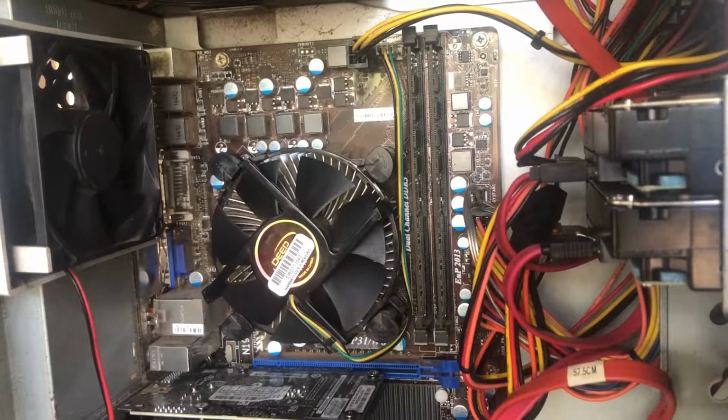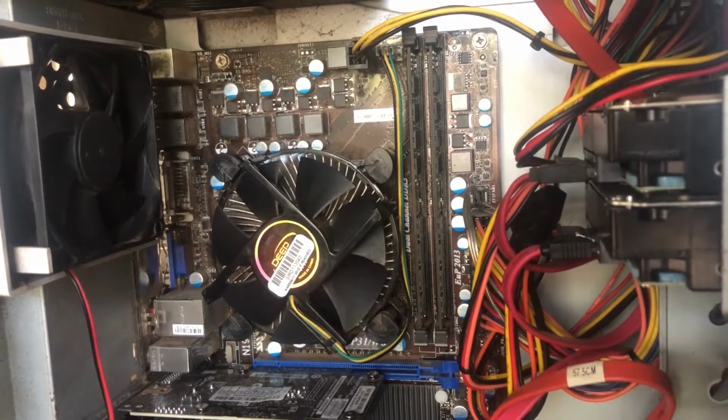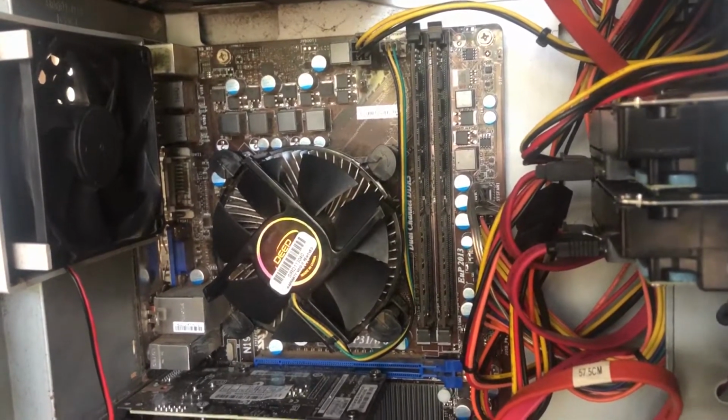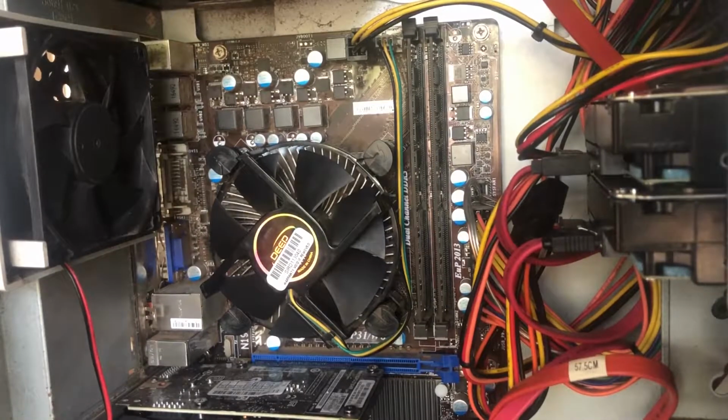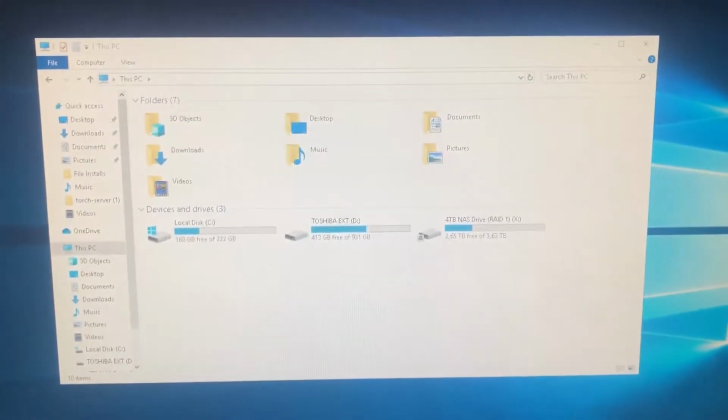And there we have it. We have a fully cleaned out PC that's looking a lot nicer than it did at the start. There's a little bit left up there to clean out, but it's looking all right overall. And now we're going to fire it up so I can show you what I've done on the Windows side of things. All right, now we're in Windows.